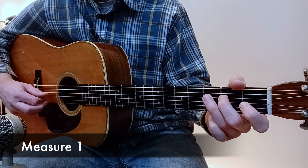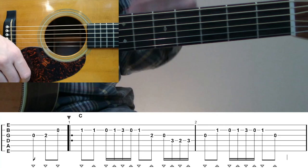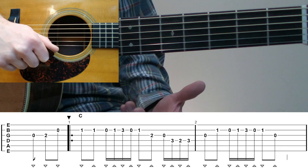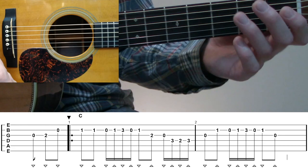All right, let's take a look at measure number one here. So we see this three-note pickup at the beginning here. What's really cool about this melody is it's Norman Blake's take on the Texas Gale melody, which is very unique, and it uses a lot of what I would consider to be signature Norman Blake intervals. We're going to start with three downstrokes for this pickup.